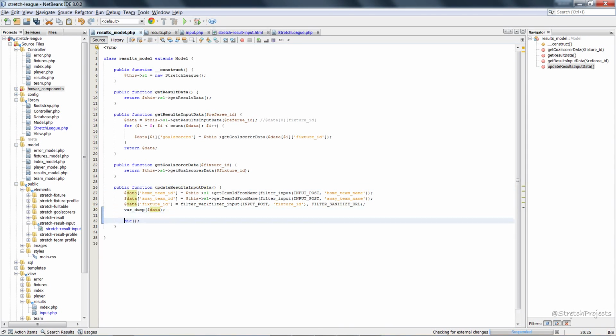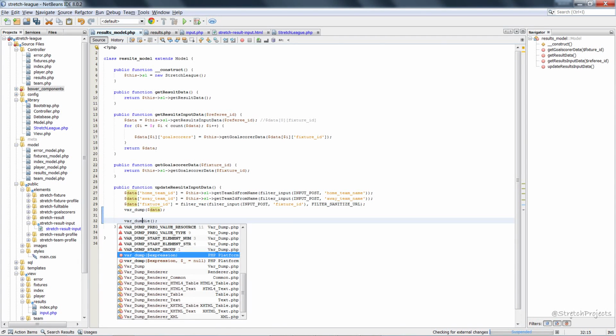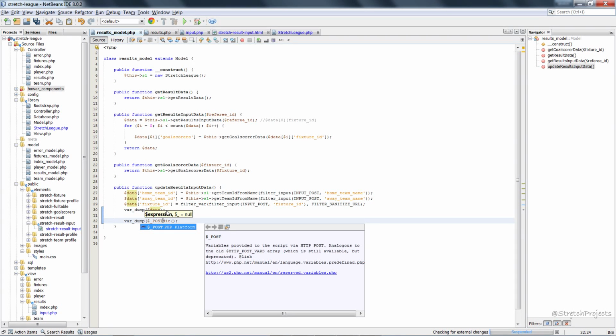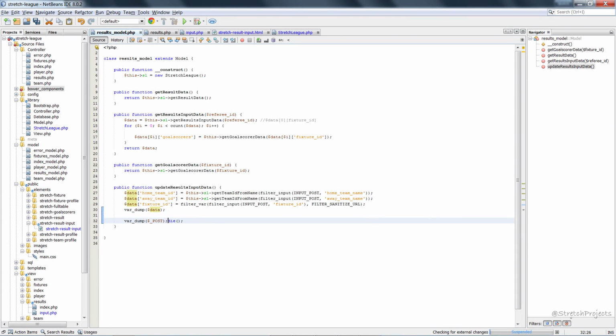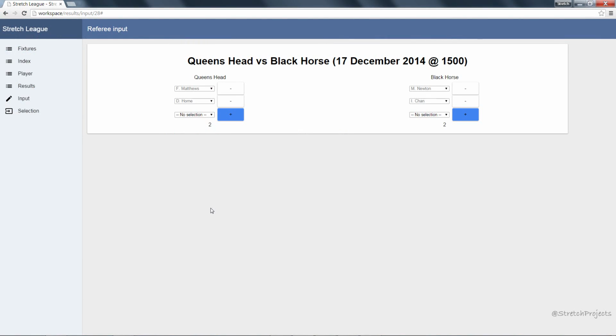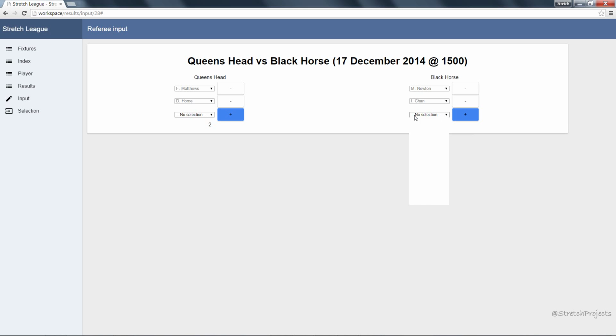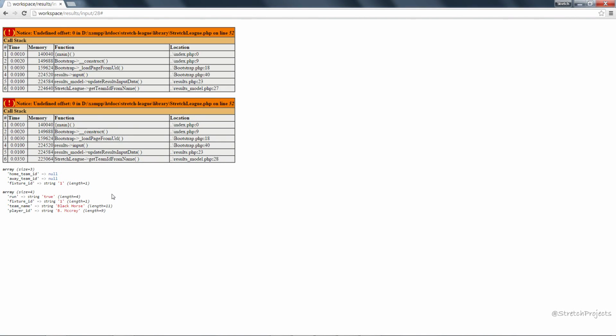We're also going to var dump post just to help us debugging, because we obviously haven't. So if we refresh the page, make a selection and add, we can see that we have this information passed across to us.